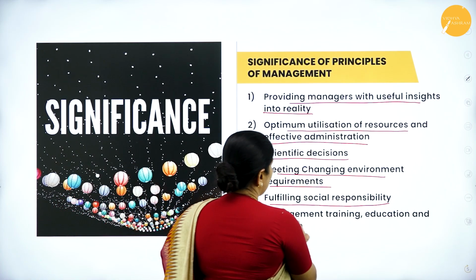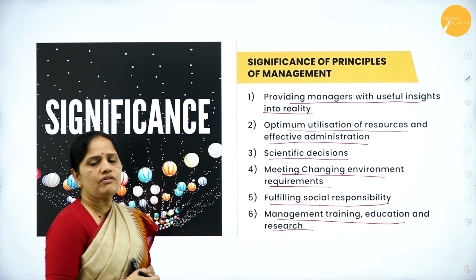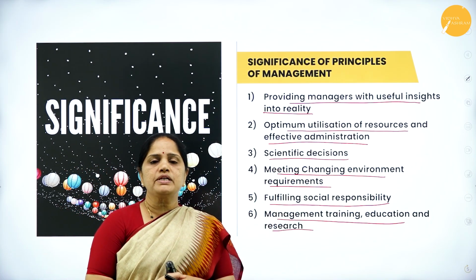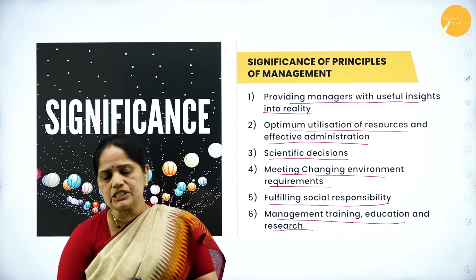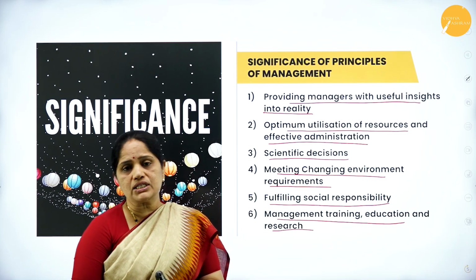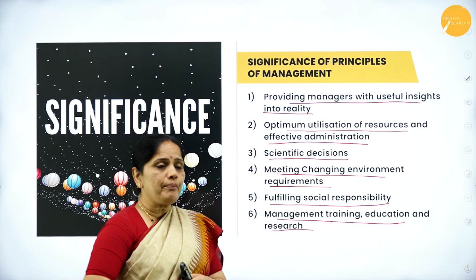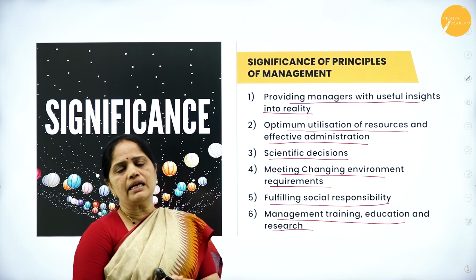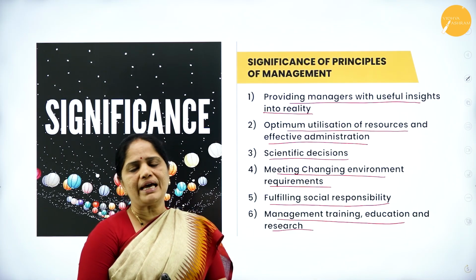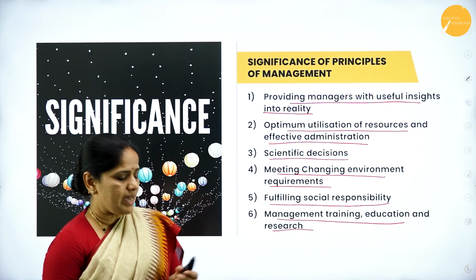Then management training, education and research. Based on these principles of management, we have various training institutes and various research centers which are constantly engaged in doing research in the various aspects of management. They are giving proper training to the personnel in order to be trained as managers. So these are the significance of principles of management.